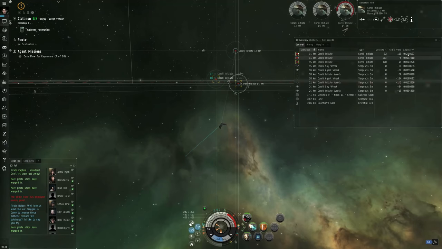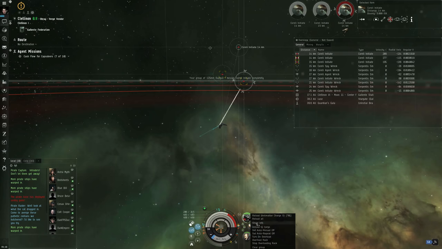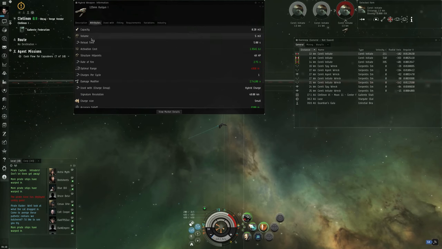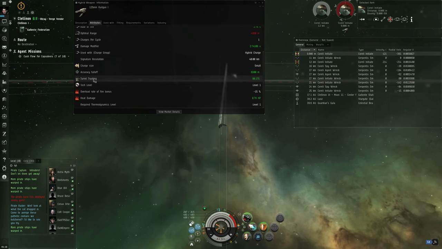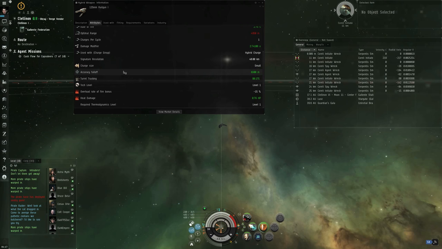So these angular velocity numbers are actually kind of important. Let me right click and show info. So my 125 millimeter railguns have something called, hold on, start shooting the next guy. Here we go. Turret tracking. They have a number called turret tracking. F1, and it's 98.175.